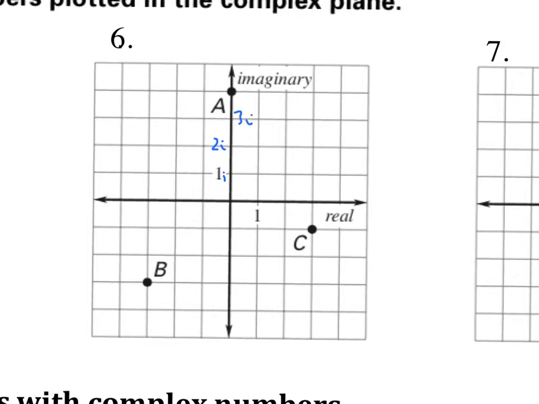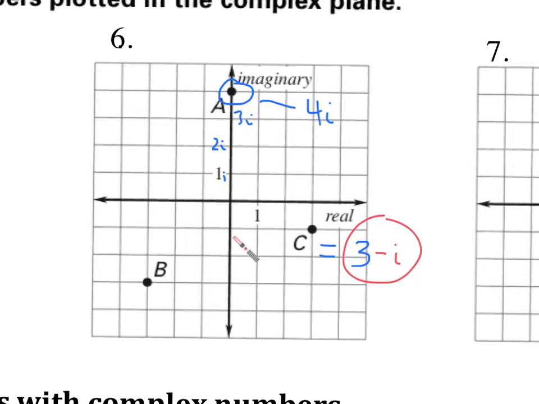So if we consider what this one is right here, that's simply 1i, 2i, 3i, 4i. So this one here is 4i. Well, just like on a coordinate plane, where we have an x and a y, that's the same thing here. I have a real number right here, so I go 1, 2, 3. So for C, it's going to be 3, and going down here, negative 1i, negative 2i, negative 3i, etc. Well, this one's at negative 1i. There we go. So my final result is simply 3 minus i.